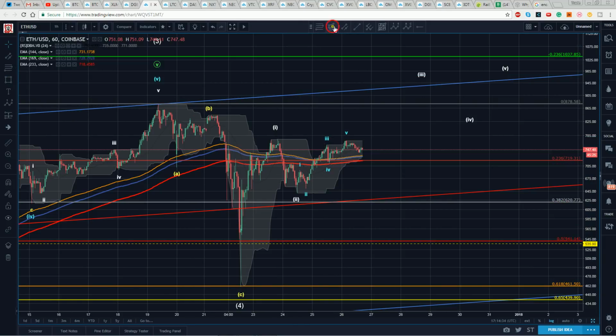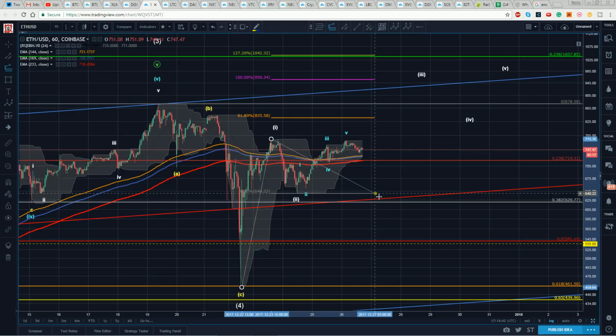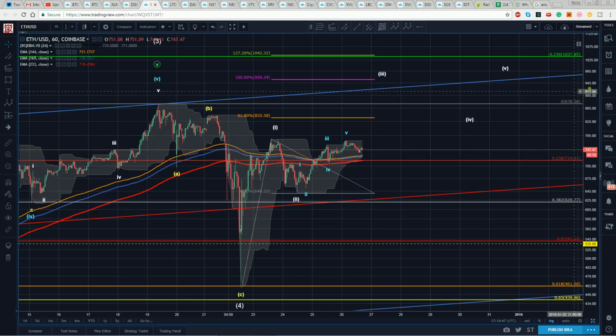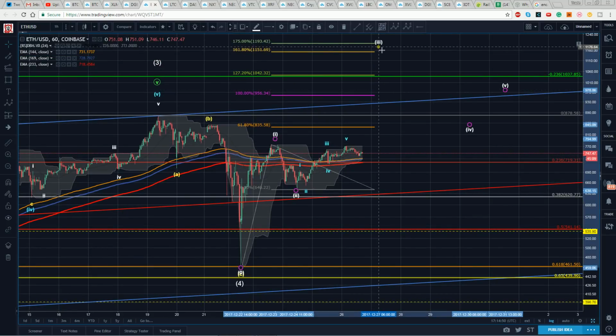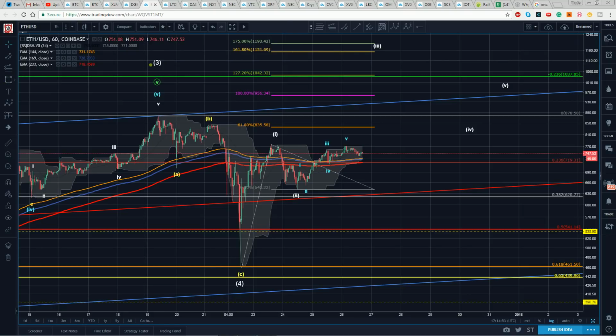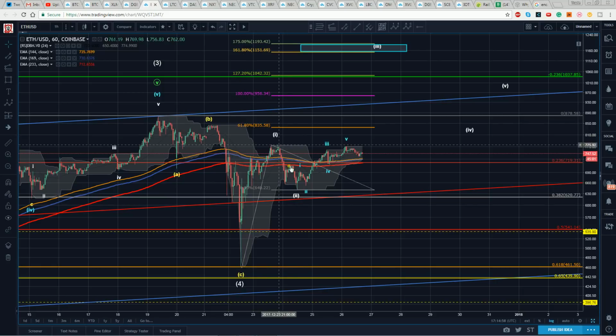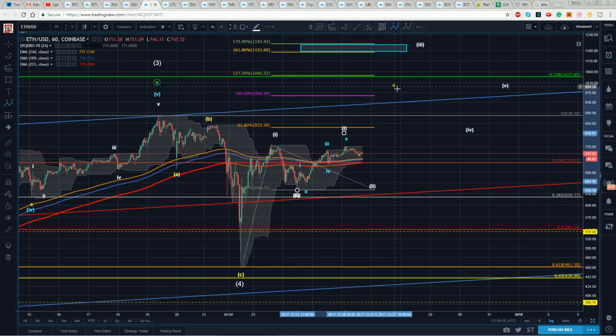So we would start measuring and say, okay, well, if this is my 1 wave, and this shallow drop here is my 2 wave, well, I've at least got to get to 100% of it up here to know I'm in a 3rd, but more likely we're up here for the 3rd. That's our high probability zone, statistically, where we'd expect to see a 3. So given the size of that move, if this is going to play, then if my 3 is up here, then this is just my 1 of my 3. So we'd be tracking it this way. So right now, the primary count, the potential roadmap, is that we're doing something like that.